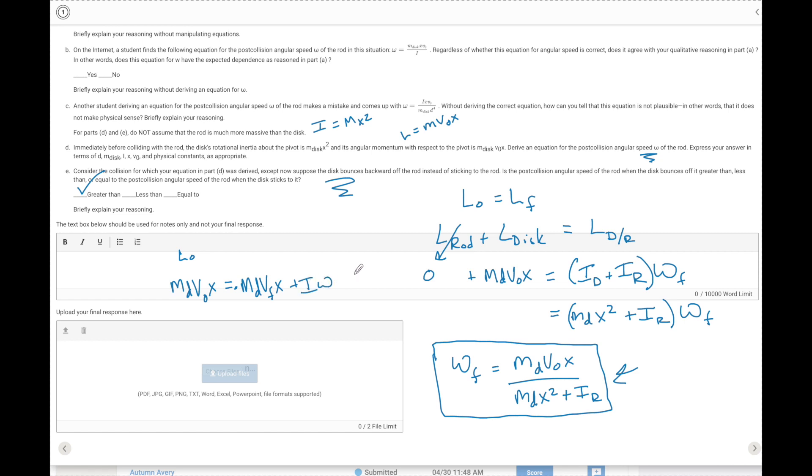But now this is going to be moving in the opposite direction. So that's going to be negative plus the IW of the rod. So now we see M disk V naught X plus M disk V final X divided by the I of the rod. That equals now W. This value is greater than this value right here. As you divide by a larger number, this gets smaller. Here, the numerator is getting bigger. Therefore, W gets bigger. Now that'd be the explanation that you use to show that this is greater when momentum is conserved.